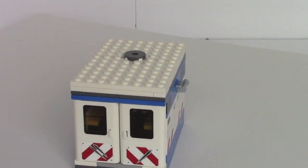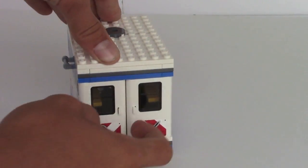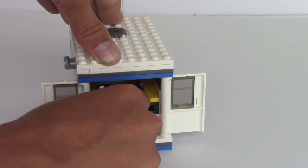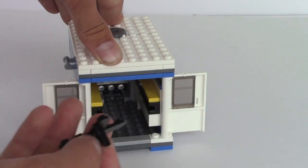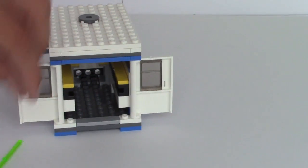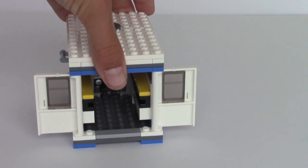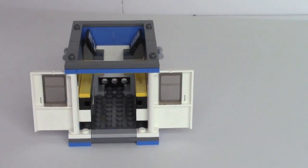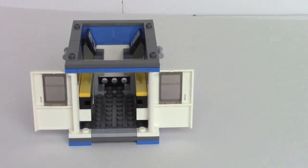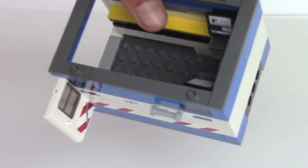this way, you can see there are 2 doors on the back. Open them up like that. You can see there's this helicopter blade, which I'll show you what it's used for in a minute. And then there's also an extra spring-loaded shooter included, stored in there. And for added access, take off the roof. It's only attached by 4 studs. Very nice little assembly. And now you get access to the interior, which is not very much.